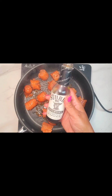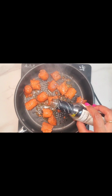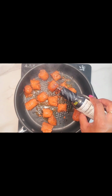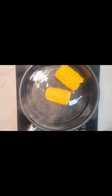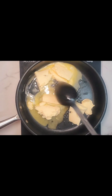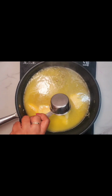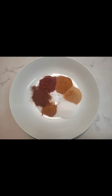Then in the skillet, you want to heat your vegan sausage, and I like liquid smoked by Stubbs. It just gives it that extra kick. So here we go. Might have added a little too much there, but hey, I like it. Then you want to boil your corn, potatoes, and onion. And in a skillet heat a lot of vegan butter. Don't come for me. You're going to need this much for your sauce.